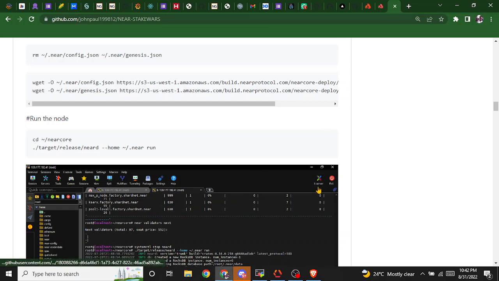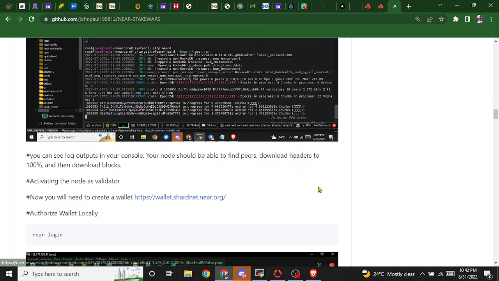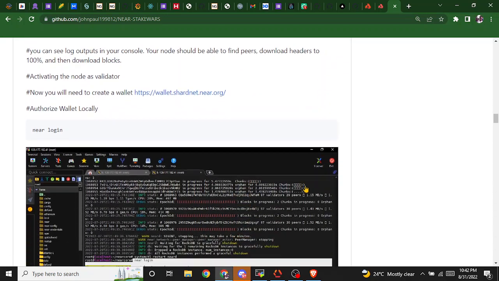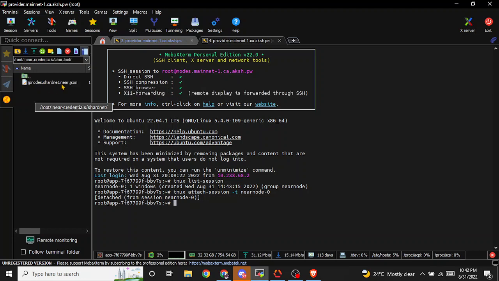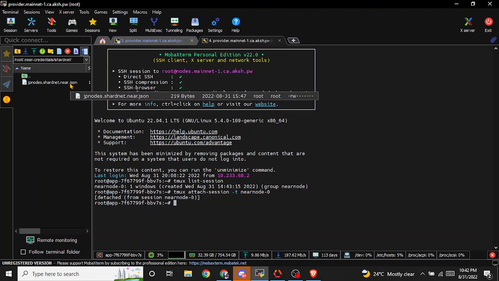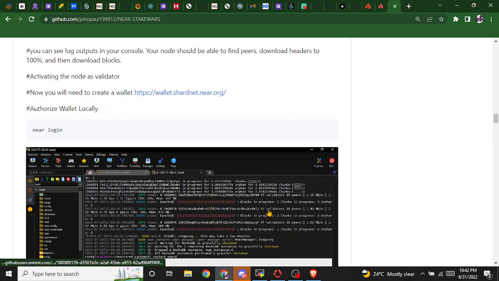So I will now proceed with this. My wallet is already logged in. As you can see, near credentials, shardnet, chumponmoves.shardnet.near. This is my wallet.